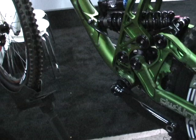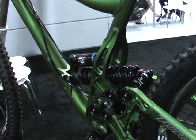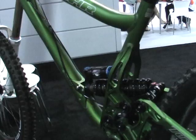Green's one of those colors that you're either loving it or hating it, but it seems like there's a lot of people loving it. I think it goes with the rest of our anodized colors and laser etching. It's kind of a subdued bling, which goes with Turner bikes. Nothing really different here. Moving over to the 5 Spot.